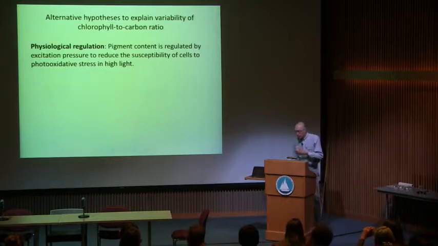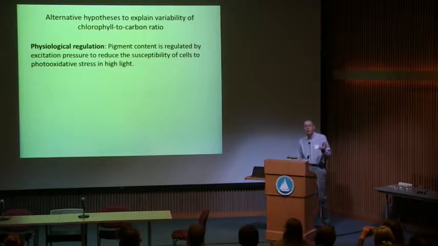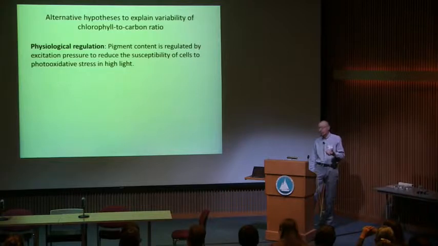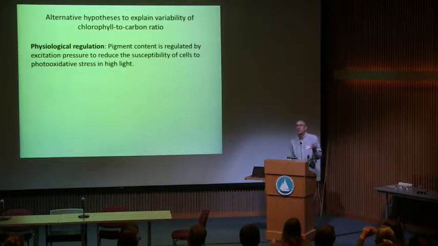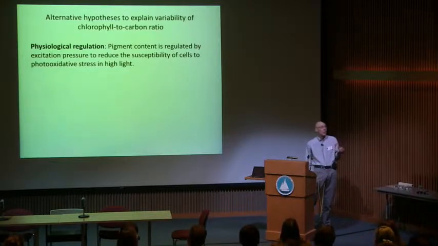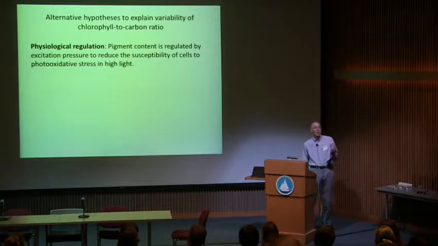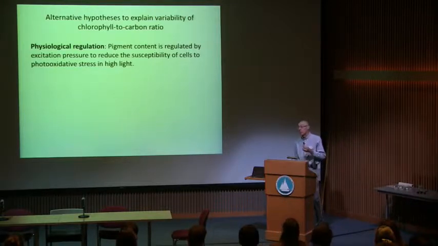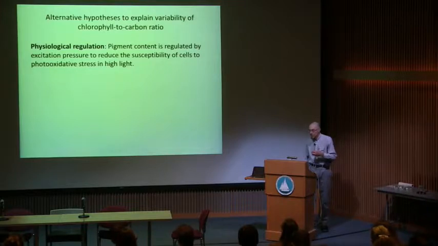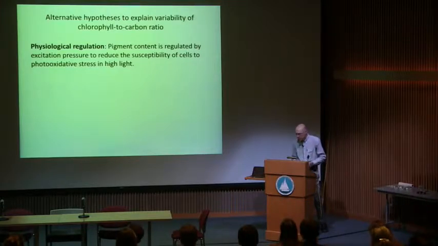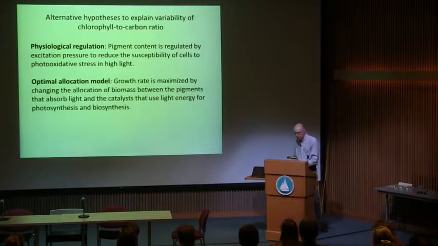And the approach that we took is based on what we know about how plants and algae regulate the rate of chlorophyll synthesis. And they use a signal that's generated within the thylakoid membrane. And we can parameterize this signal in terms of what we know about a photosynthesis light curve. It's related to a concept that is sometimes referred to as excitation pressure.